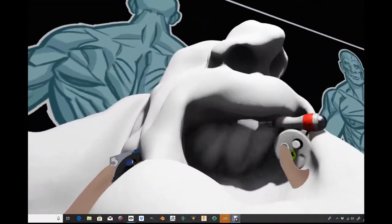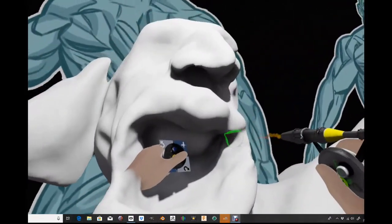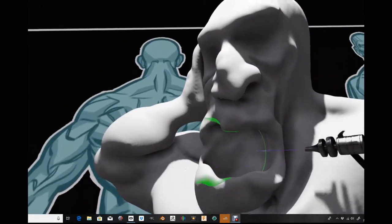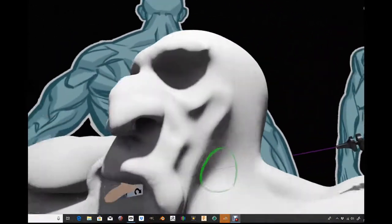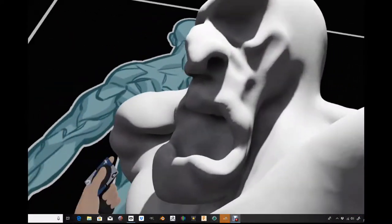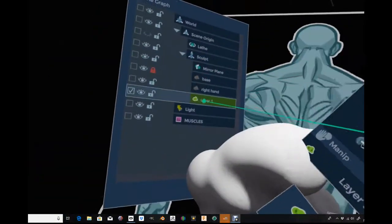I'm not by a long shot the world's best sculptor, but I'm also not the world's fastest sculptor. Something like this would have taken me a couple of sessions in ZBrush of faffing about and doing this and doing that, and maybe 2 or 3 days of a few hours a day. This guy I base meshed from start to finish, to the point where, I mean, at the end I'll show you the final renders and a printed version. I had that all there in one day. I started this about 4 hours later, it was on the printer printing. I mean, that, for my workflow at least, is a huge increase in speed.